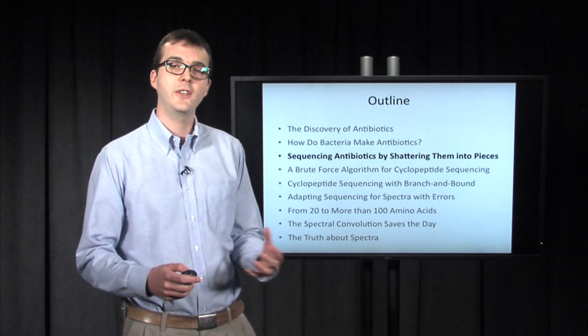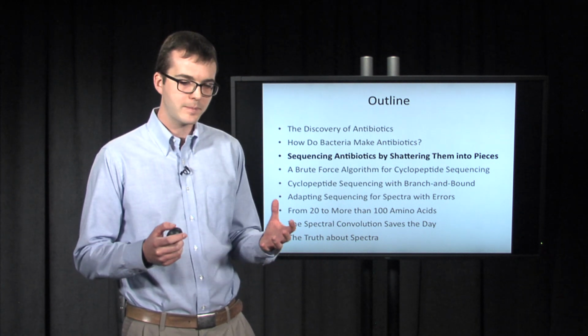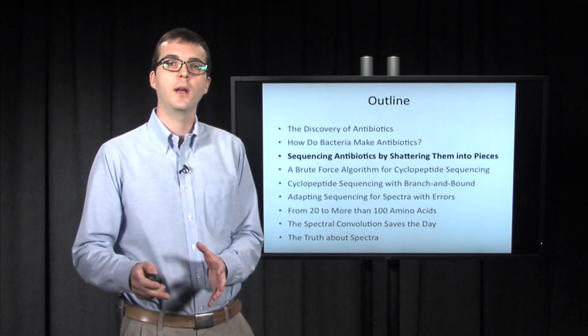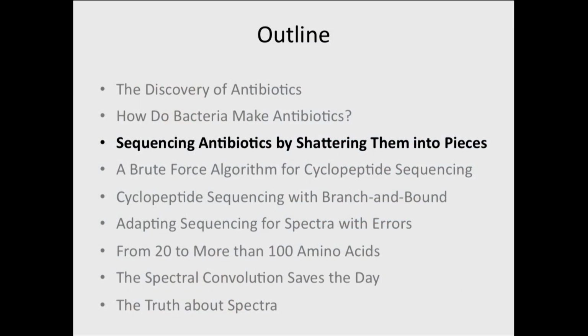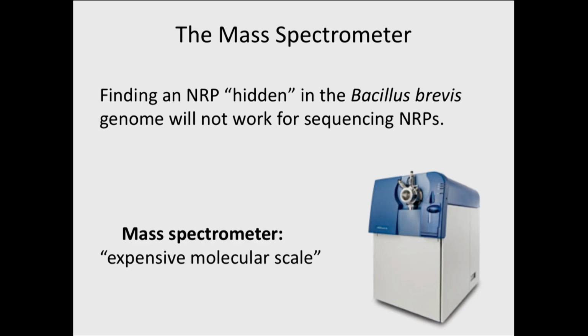Okay, so we've seen that the cyclic peptide tyrocidine B1 is not produced based off of the genome. So we need to move beyond genome analysis to try and figure out what its sequence is. It's not going to be hidden in the genome. The tool that we're going to use is the workhorse tool of this approach, and it's called a mass spectrometer.